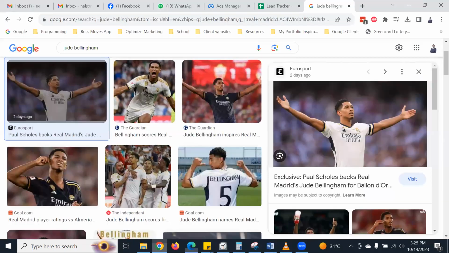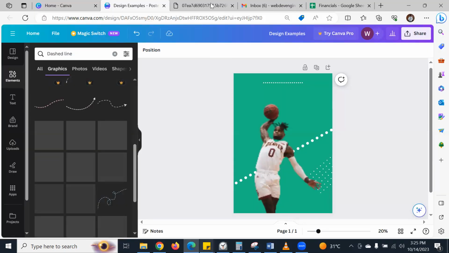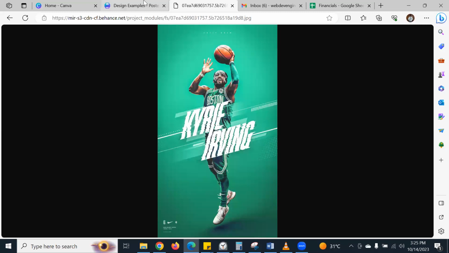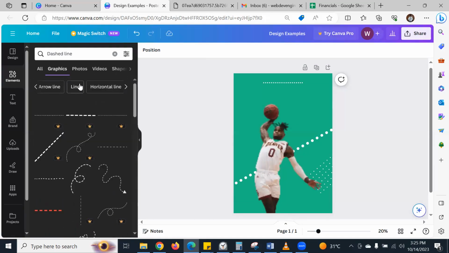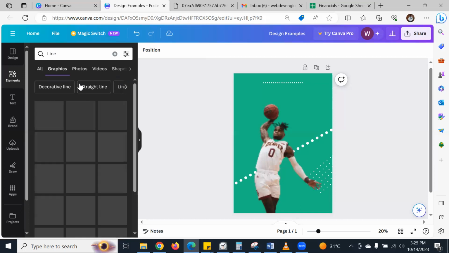I'm trying to find, I don't want to go the long way. I'm trying to find this one. So if not, I'll just have to do it the long way. Let me just search for line like that.